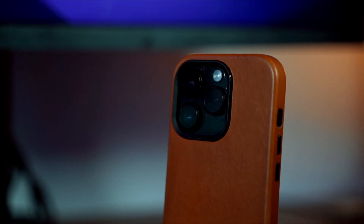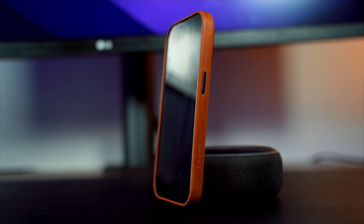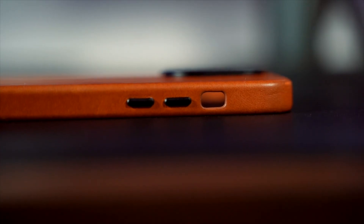The color Andar sent out is the jet black colorway for the Aspen. I was hesitant about getting black at first — I've done tan for a while and was getting a little tired of it — and I wanted to see how black would last over time. I had the black leather case from Apple and didn't love how that weathered, but I'm actually liking the way the Aspen is patinaing over the last two months. I also think jet black is the best leather case color if you went with the titanium colorway for the iPhone 15 Pro.